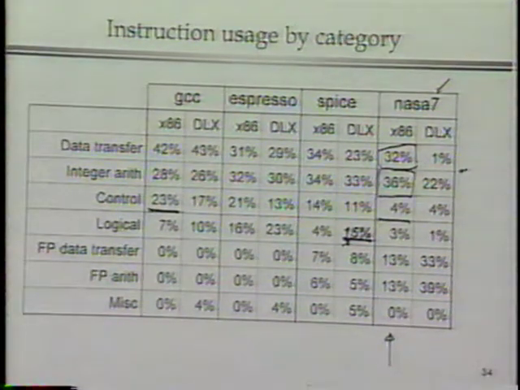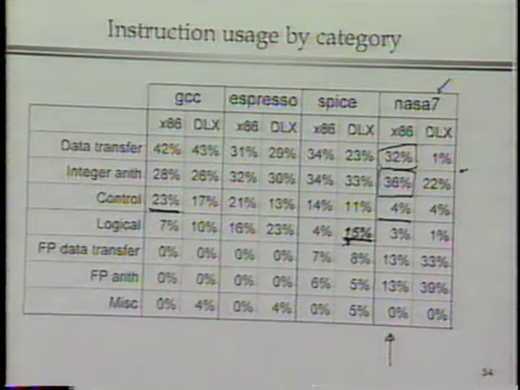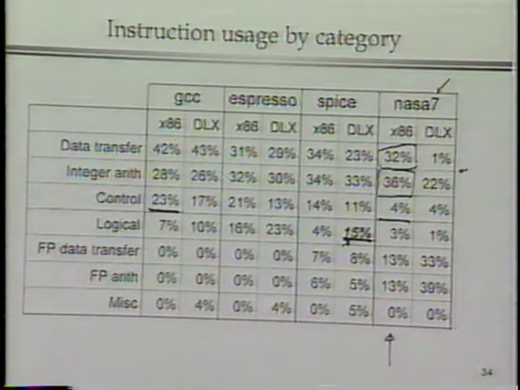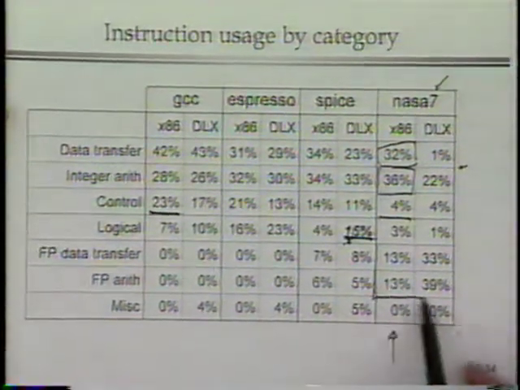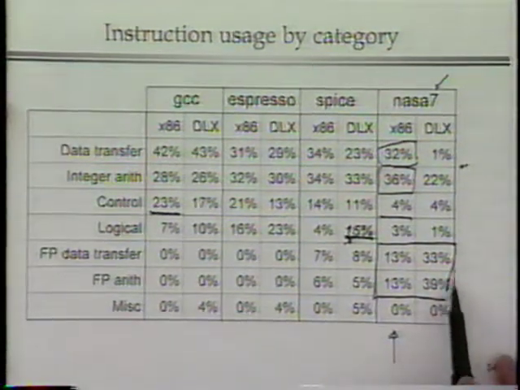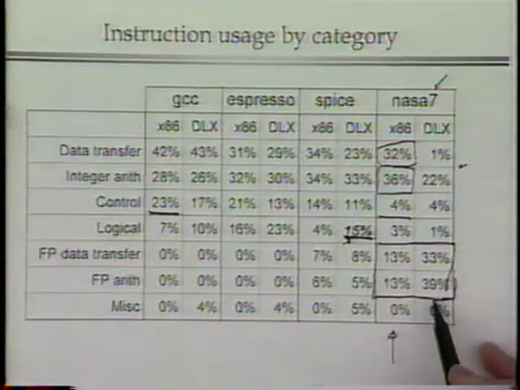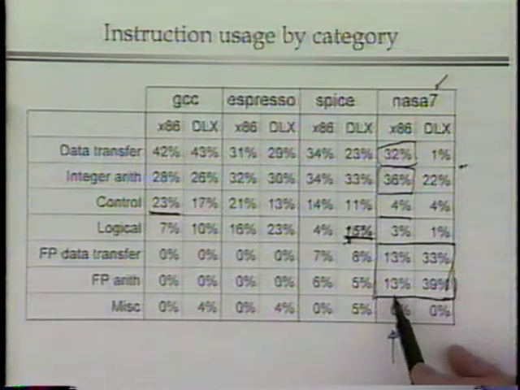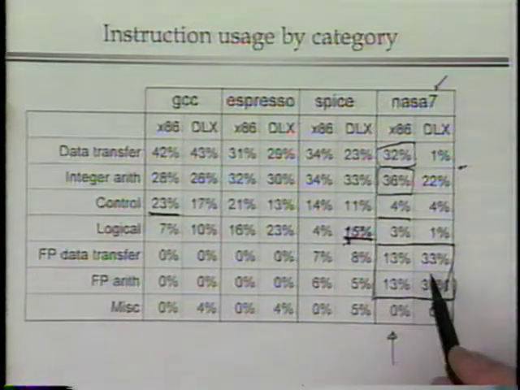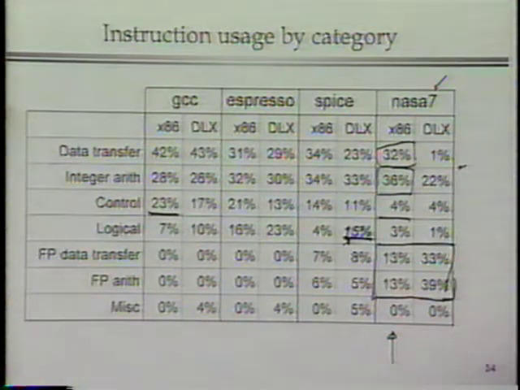Yeah? Well, there's a lot more floating point in the DLX showing up there, so that seems to be taking some slack up from somewhere. That's true, and one of the things you might look at is the number of floating point operations DLX compared to x86. It's much higher on the DLX, and part of the reason for that is that the x86 has transcendental functions built in. Remember, these are instruction counts, so their counts are way down for floating point compared to the DLX, because the DLX has to simulate floating point operations.